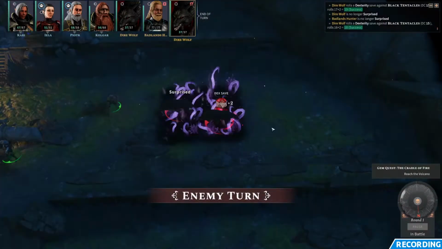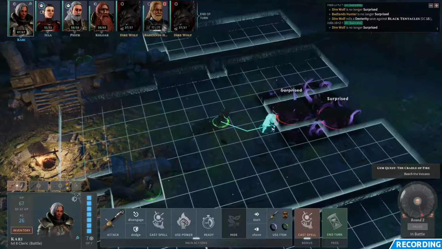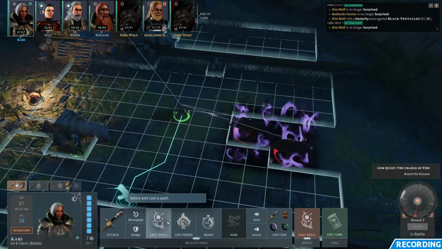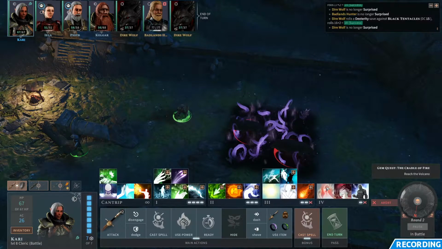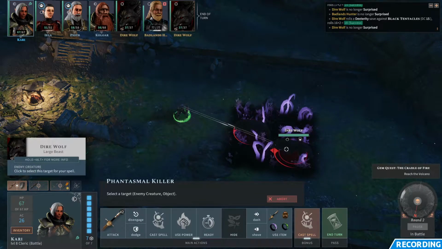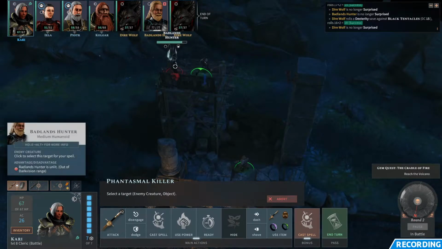So Direwolf is no longer surprised. Okay, so DC 15 honor spells. Our DC is terrible, by the way. So let's go for a Phantasmal Killer on... Can we actually still see you? Yes, we can. Let's try it again.